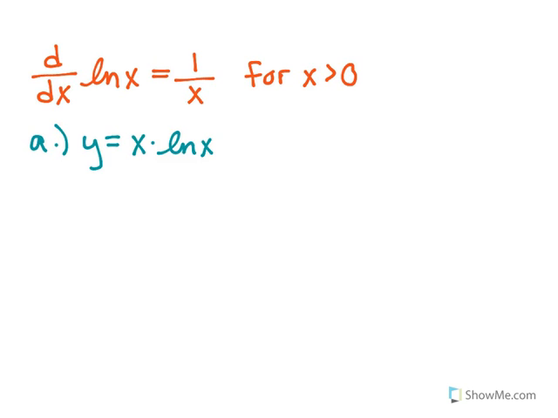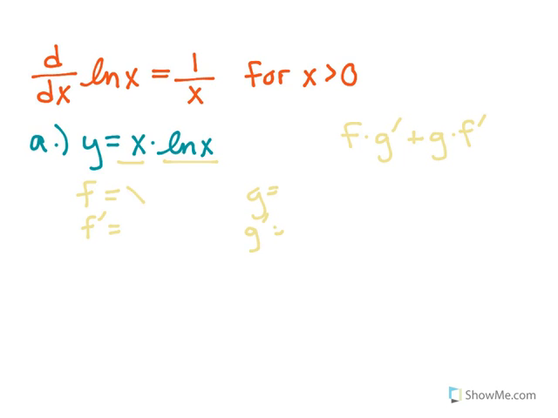Here's our first one, y equals x times ln x. This is actually a product rule built in with our logarithmic derivative. The product rule, if you recall, is f times g prime plus g times f prime. So we can go ahead and do that. Our f is going to be x, and our g is going to be ln x. If it helps, please break these down first. For example, I would do f and f prime, just like I've been doing, and I would do g and g prime.